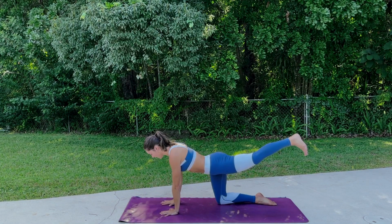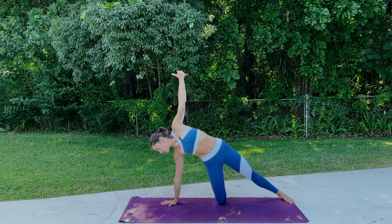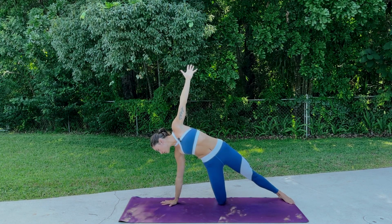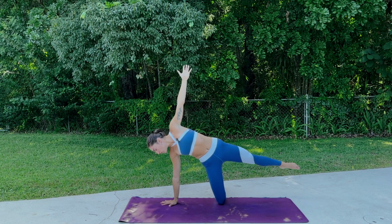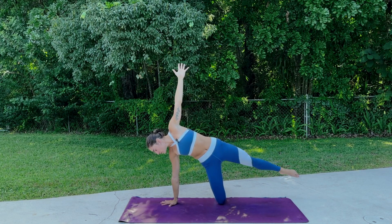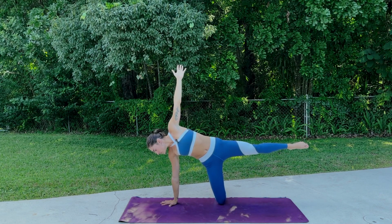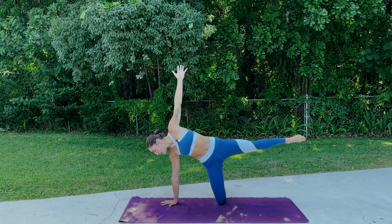Exhale, plant the right hand, kickstand that leg, plant the left foot, reach the left arm up. Nice long line. Making sure you are stable and secure here first before lifting your left leg. And then tapping the mat, nice and slow and steady. Control the movements. Control the need to want to move faster.